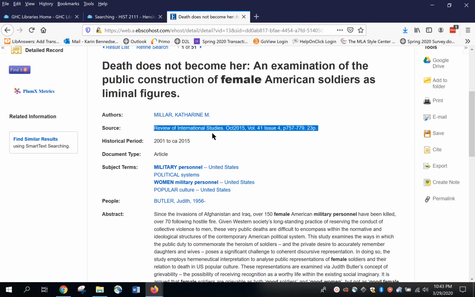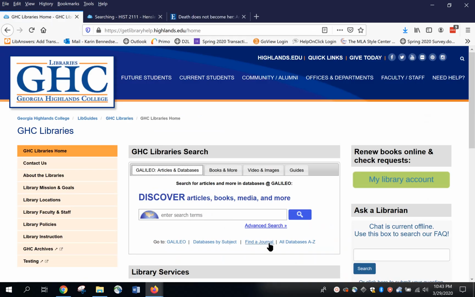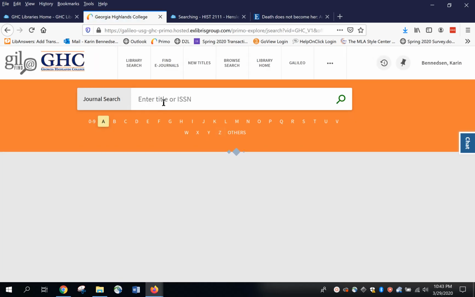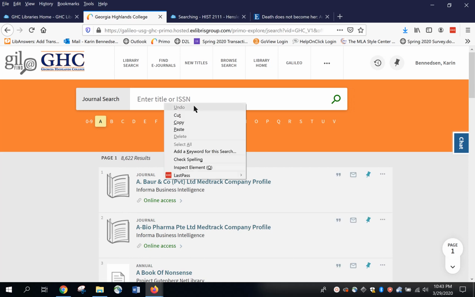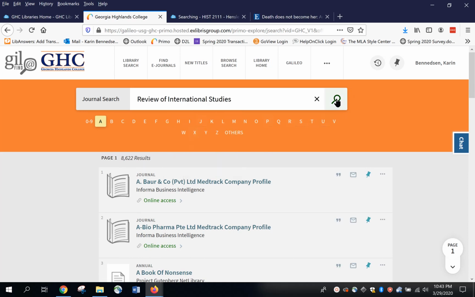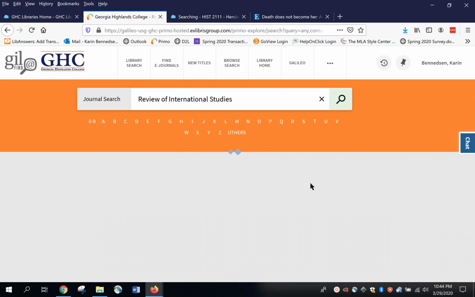So you copy that, and then on the library page, or in Galileo, as I showed in the assignment guide video, you go to find a journal and wait for it to open, and hopefully it won't take this long for you, and you paste that in and do a search.